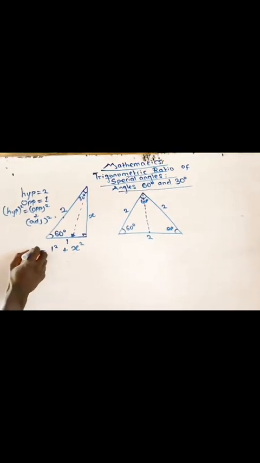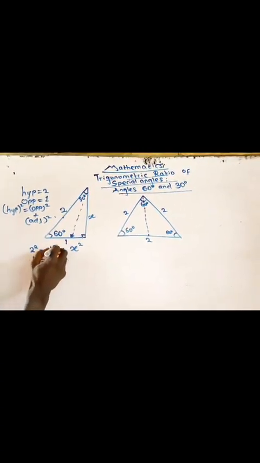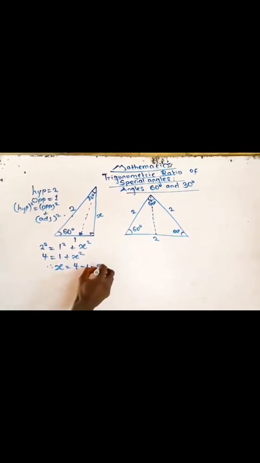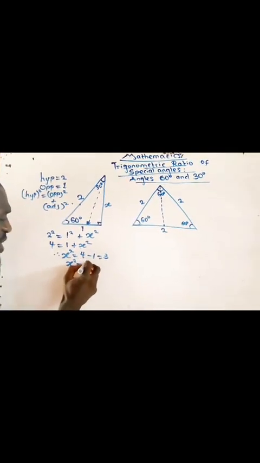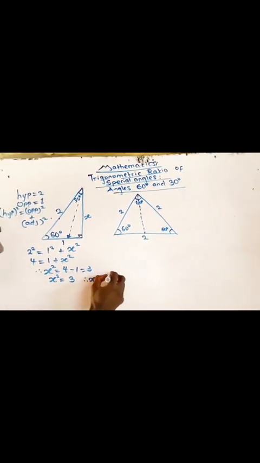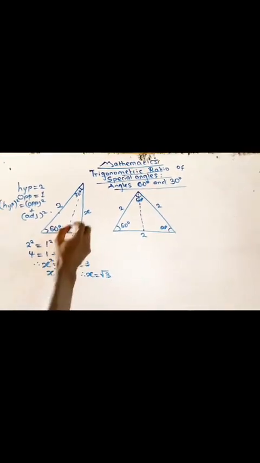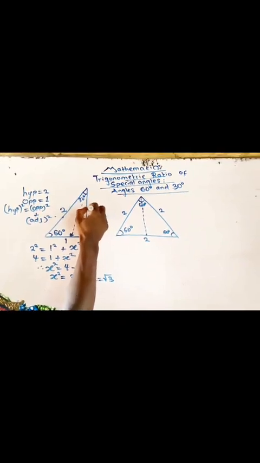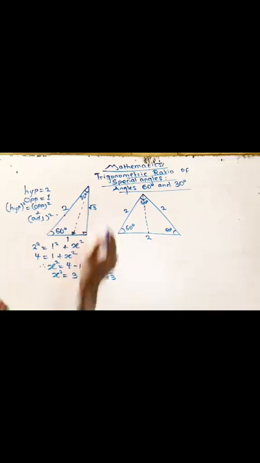Now, 2 raised to power 2 is 4. Then 1 raised to power 2 is what? 1 plus x squared. Therefore, our x squared is going to be 4 minus 1. Just take this to this side. You have 4 minus 1, which gives what? 3. 3 is our answer there. Now, remember, I told you in the previous video that once you have something raised to power 2 equals a number, just remove the raised to power 2 and put a square root over the number. Hence, this side becomes what? Root 3. We have known this side now. We can do away with the unknown letter.